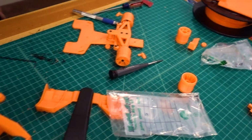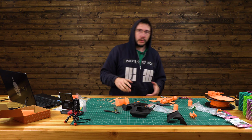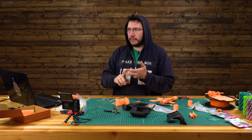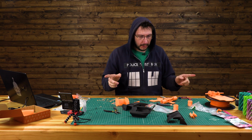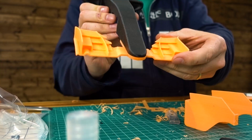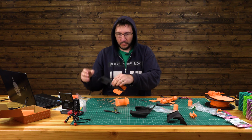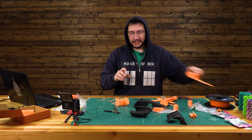Part of what I'm trying to do is get the parts together. I still need to go to the hobby store. I think I'm gonna do that tomorrow and get the motor and the servo and the radio, stuff like that. What have I done so far? I got that together. I like this Nylon G material because it's a little bit flexible. I don't think it's gonna break easily.